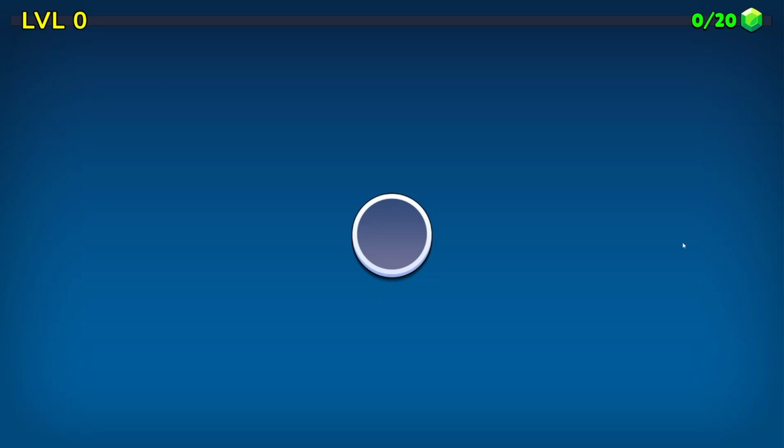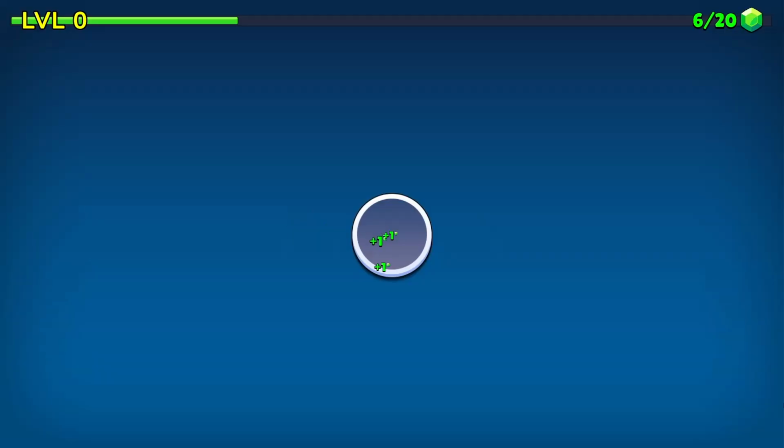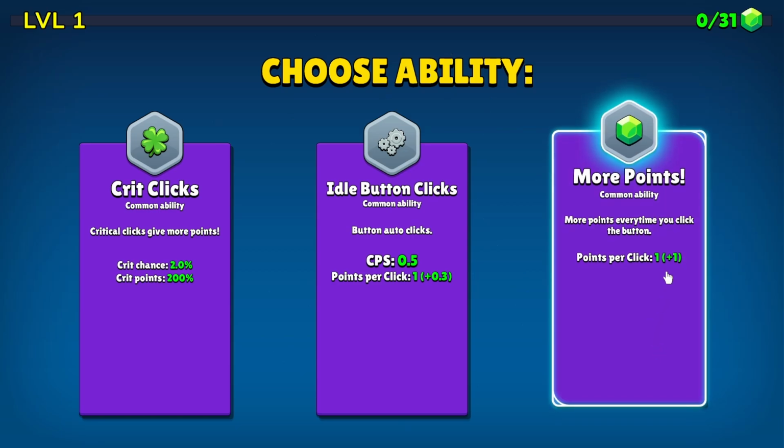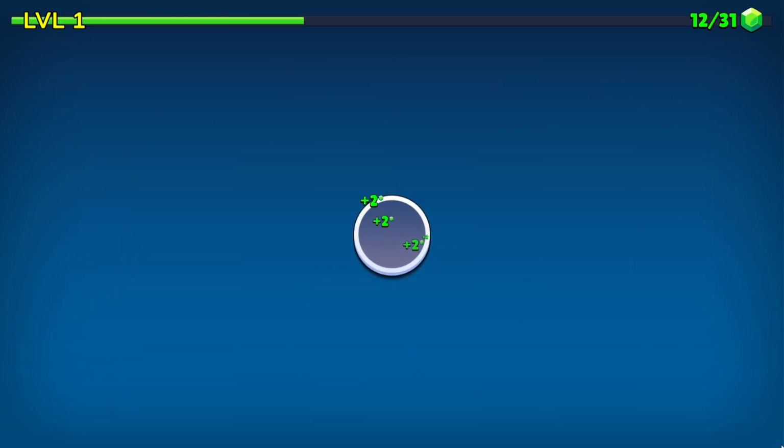So today we're going to click this button over and over and over again. Right now it's just giving us 1 point per click, which means it takes quite a few clicks to level up. So the first thing we're going to do is double that. Now we're getting 2 points every time we click the button.